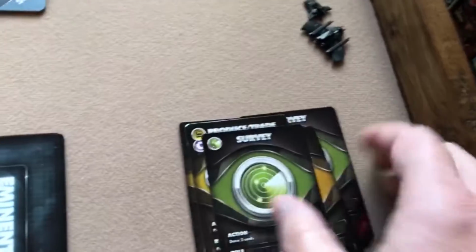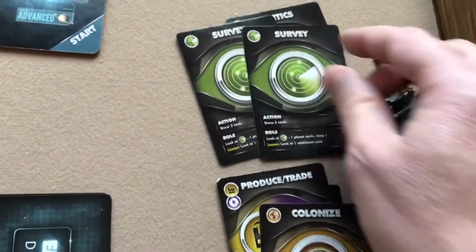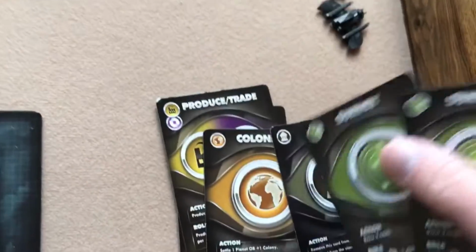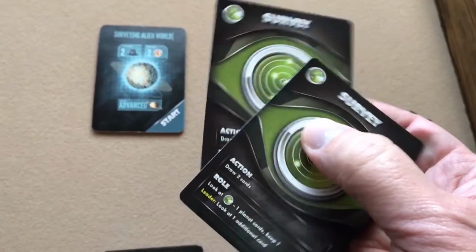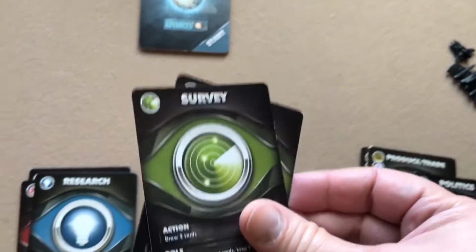So now the other players have the chance where they could follow. So this guy, he's going to follow as well. He's got 3 survey cards. Now, because he's not the leader, he's got... No, that's not a survey card. I don't know what I was thinking. He's got 2 survey cards.